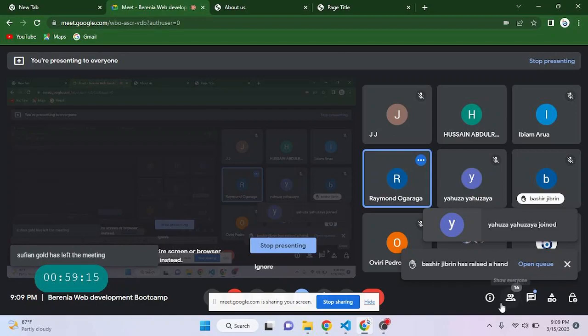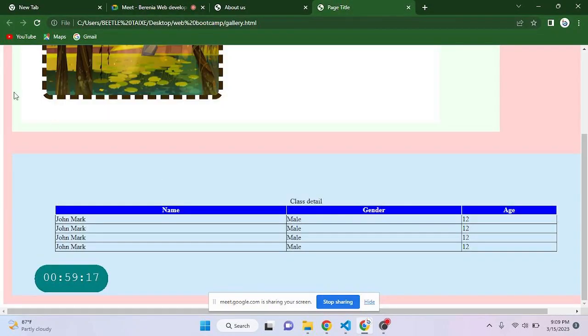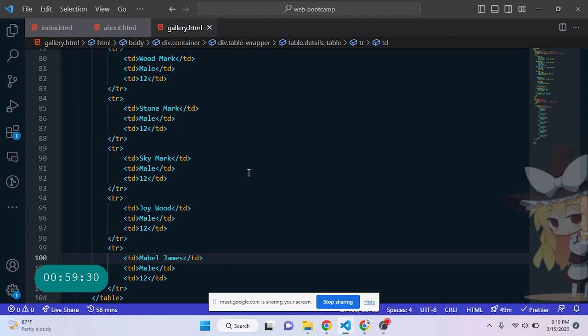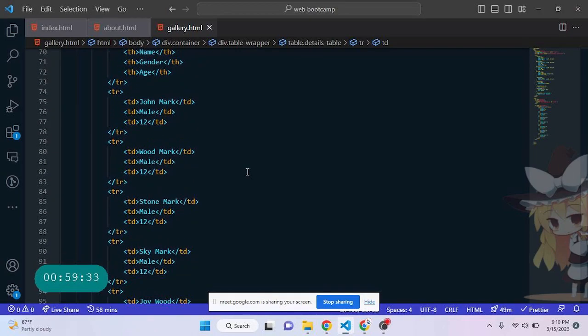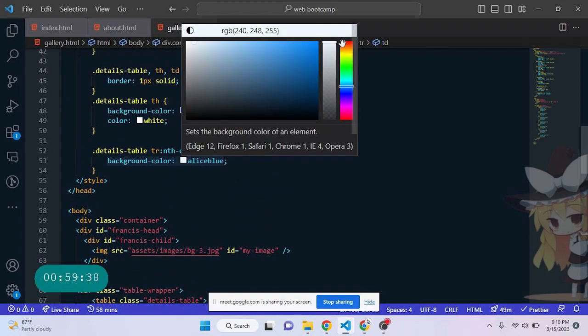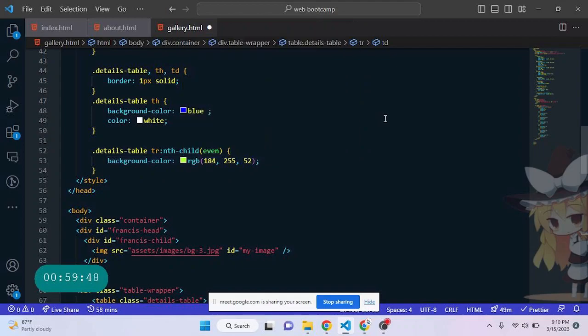Sorry, I'm coming. So now let's see what happened. Can we see that? Can we see the changes? Yes, I can see the change. Okay. Let me add more glaring color to it. Let me use yellow. Oh, I would like this lime color. I like this one. Let's save it.